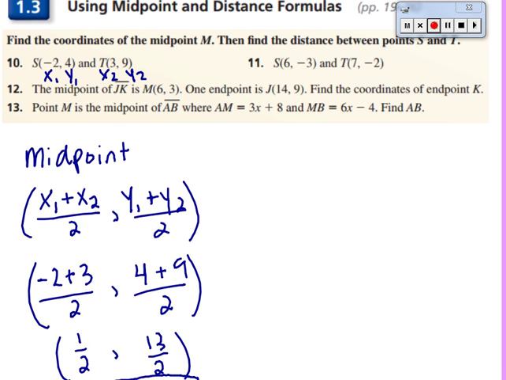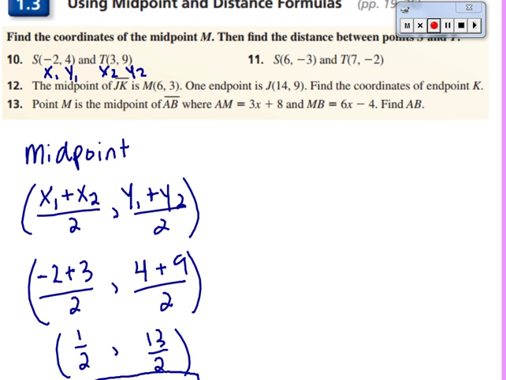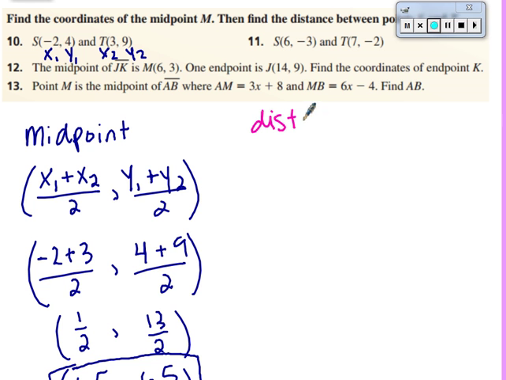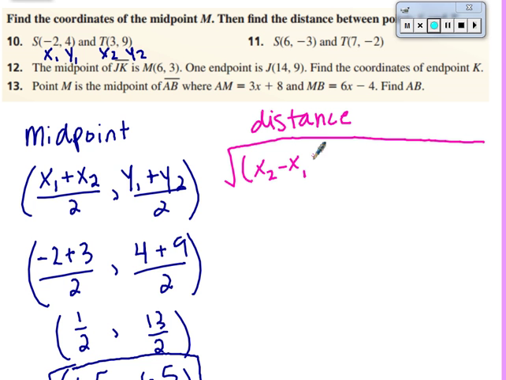So now if I was going to find the distance for those 2 points on number 10, your distance formula is the one that has the big square root in it. Now I will give you these formulas for the test, so you don't need to memorize them. But you definitely need to know how to use them. So subtract the x's, square it. Subtract the y's and square it. And then you add them together, and then you square root last.